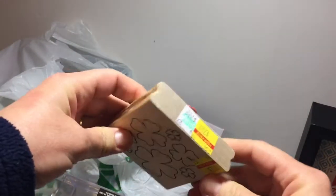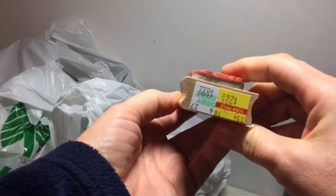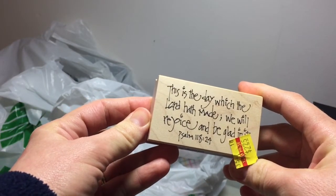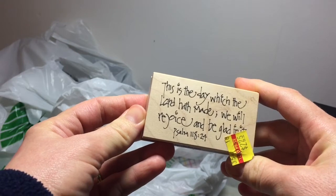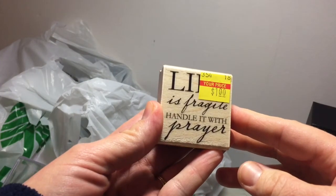Next, some stamps. I got several stamps. This one was $2. This one was $2.25. This one, $2.25. "This is the day which the Lord hath made. We will rejoice and be glad in it." Psalms 118:24. I got another stamp for $1. "Life is fragile. Handle it with prayer."